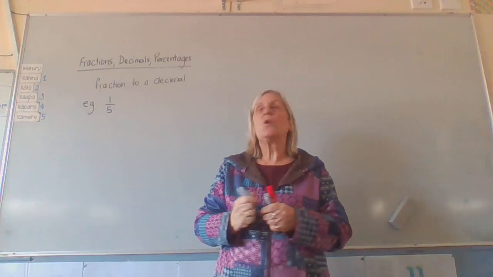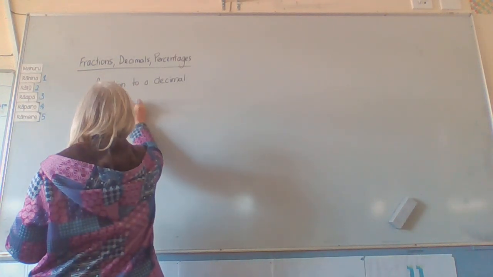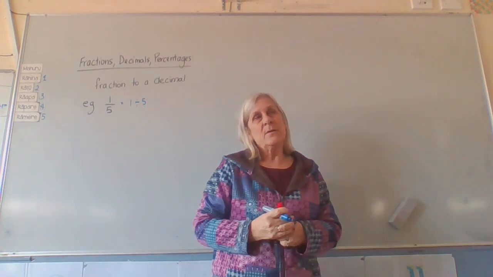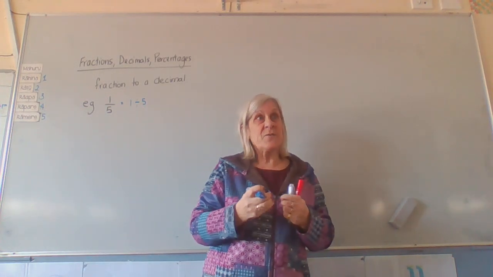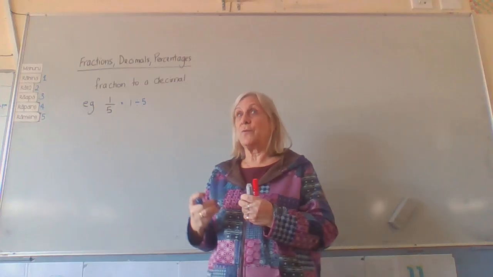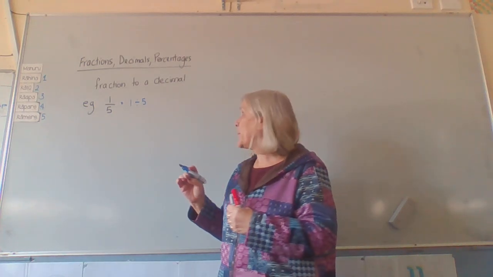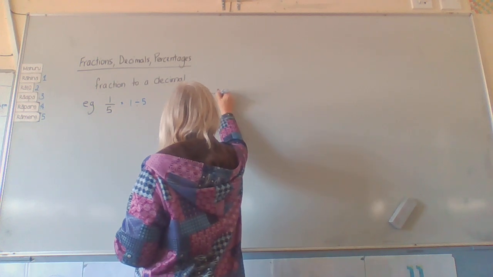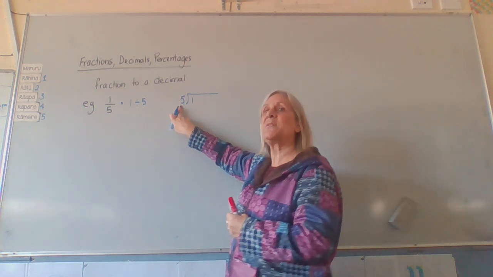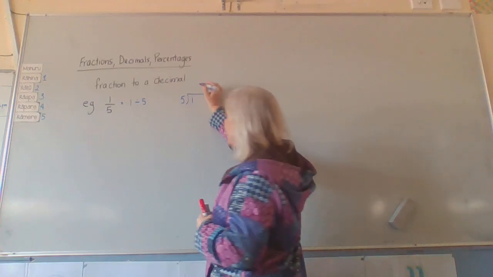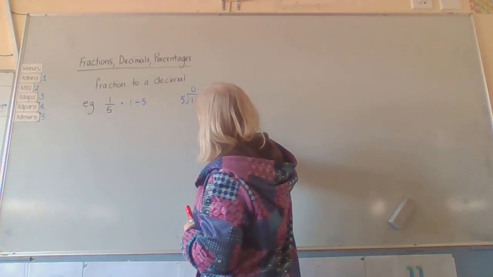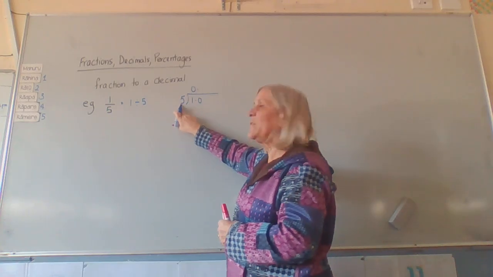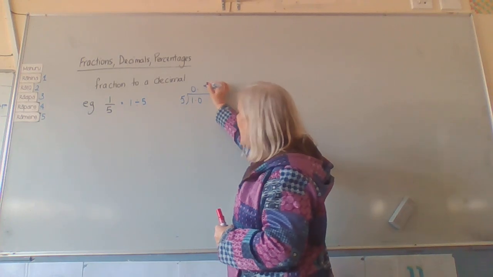So when we work with it, we're going to say that this is equal to 1 divided by 5. Now, we haven't done a lot of division of decimals, but my assumption is that a lot of you know how to do it. Just going to recap it really quickly. If you're dividing 5 into 1, you're saying how many times does 5 go into 1? It doesn't. So, now we look at this as though it's a 10. We say how many 5s go into 10, and we've got a 2.